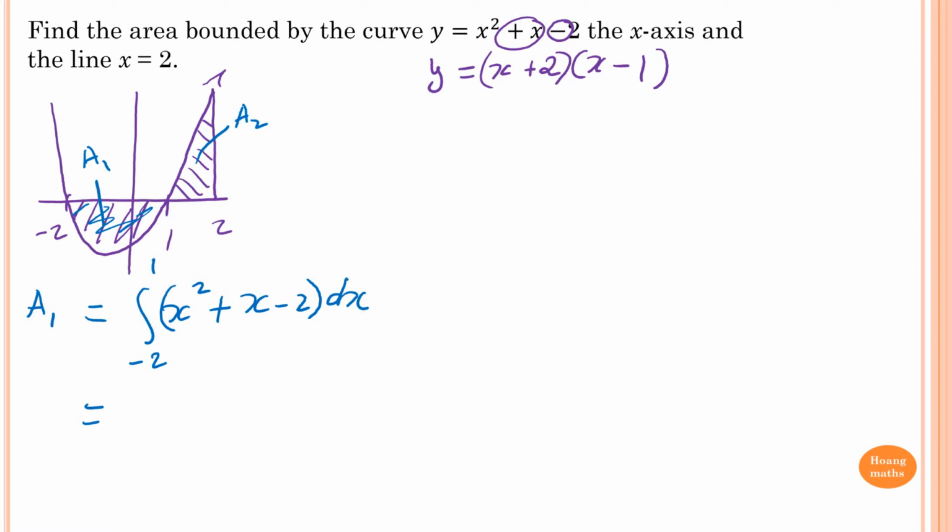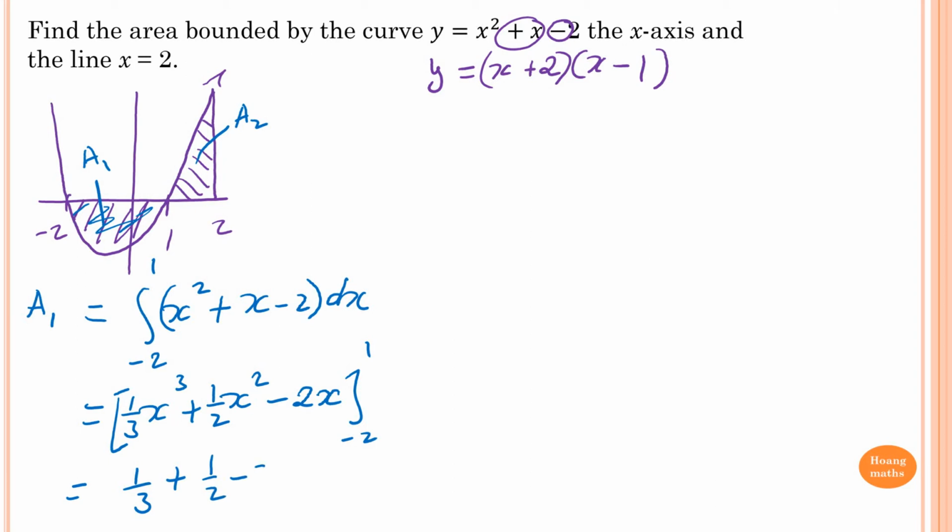So which gives me, integrate this, which is x power 3 divided by 3, or 1/3 of that. It's the same thing, plus x squared divided by 2, so it's the same as a half of that. So minus 2x. So now all the way from -2 to 1. So I just substitute the value in. 1/3 of 1 power 3, 1 power 3 is 1, so 1/3 of that is still 1/3. Plus, substitute 1 in, gives me a half, substitute 1 in, -2. Bracket, minus, now I substitute -2 in. So -2 power 3 is -8.